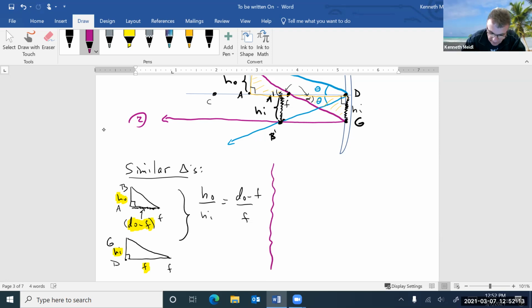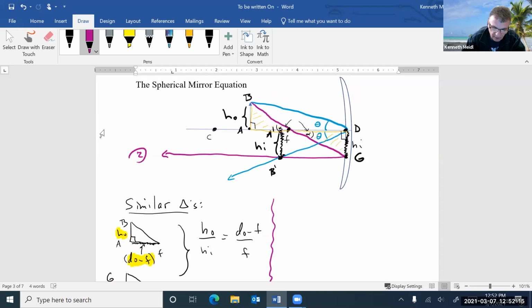And so now I'm going to come back up to this diagram, and I'm going to look at this triangle right here, because I still need where the image is being formed, and the image is being formed here. So I'm going to look at maybe that triangle, and yeah, I kind of like that one. And which other one do I need here? I think I want this one right here. I think I want that one right there.